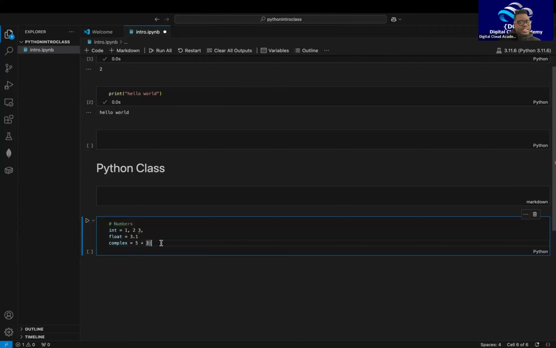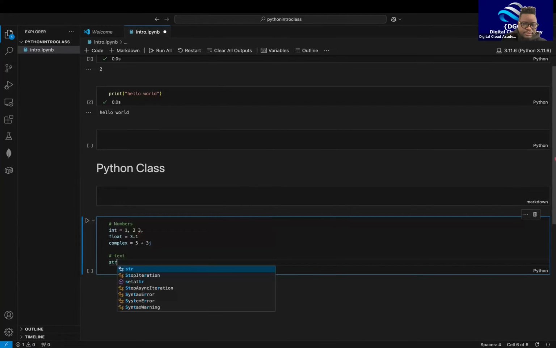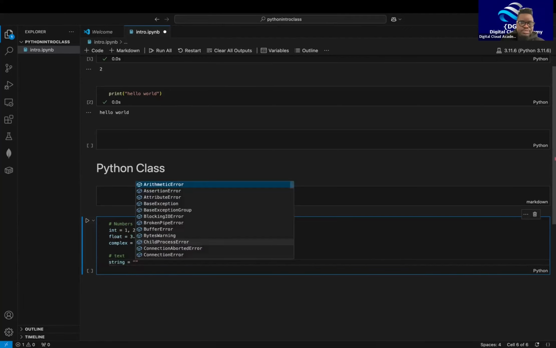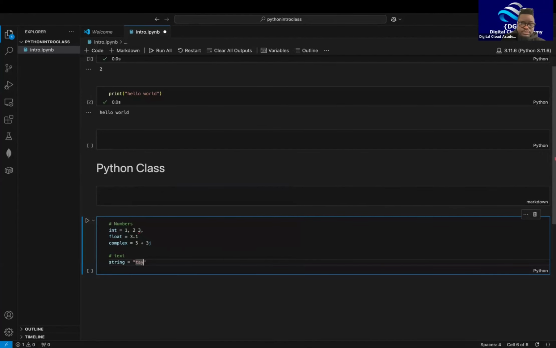So these are for commenting our code. We also have text as a primary data type. An example of text is string. In a string we can write maybe a name, Tayo. It can be anything, it can be a cat, but it must have these two quotation marks. It must have these two. Or we can do it like this.